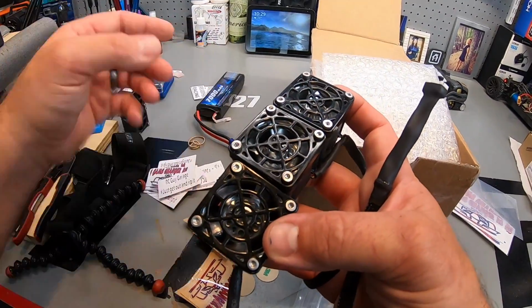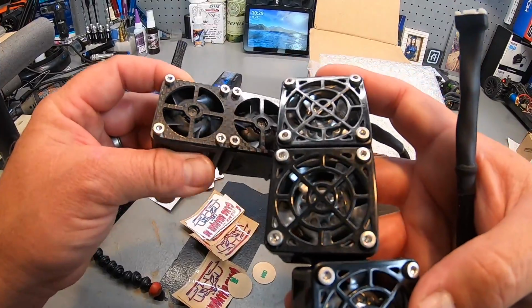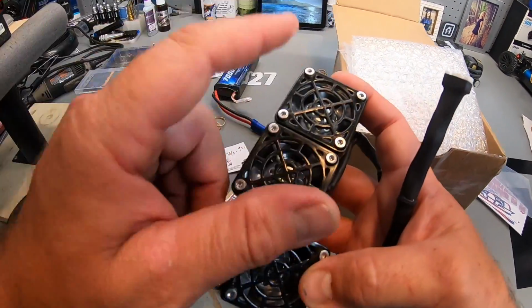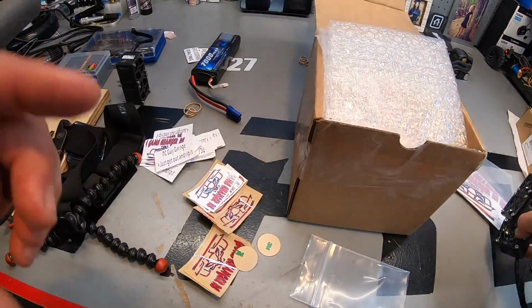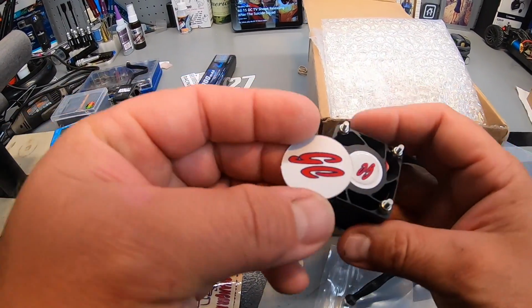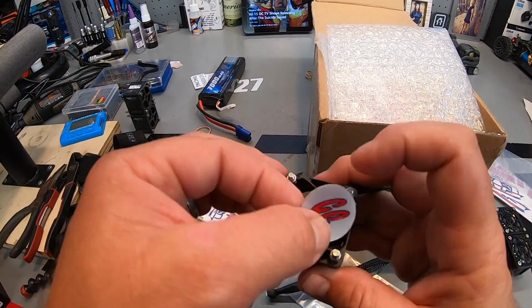But there are optional upgrades. You can go with the carbon fiber. It is more, but it's definitely a cleaner look. You can go with this style, which is kind of like a spiderweb style. Then he also has these grates, which the grates are in this one. So, but he's got these little circle stickers. And what's cool about this is these circle stickers, they look like they're a little too big, so you might have to trim them up.